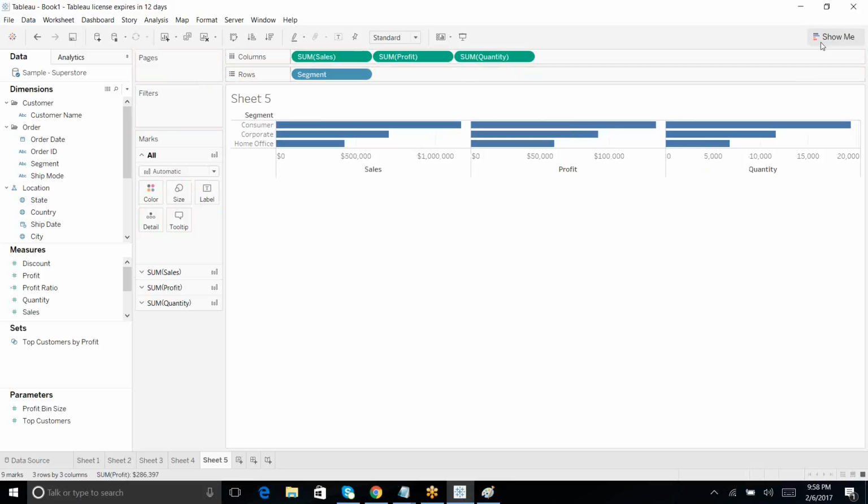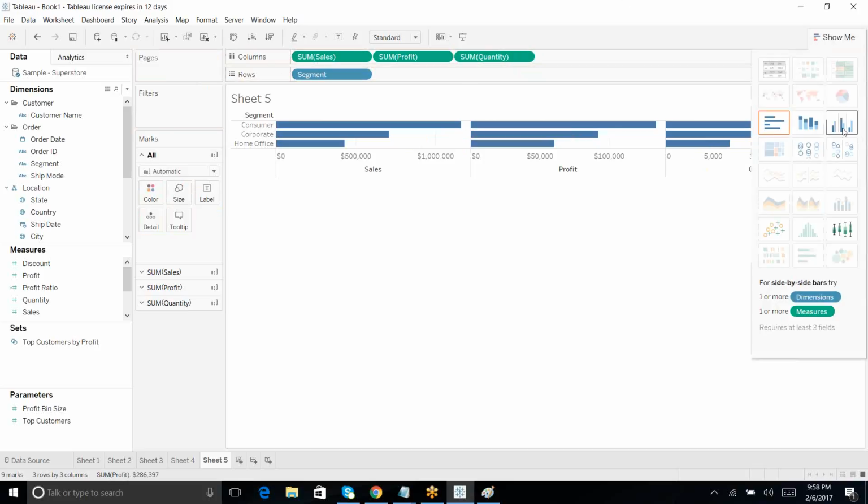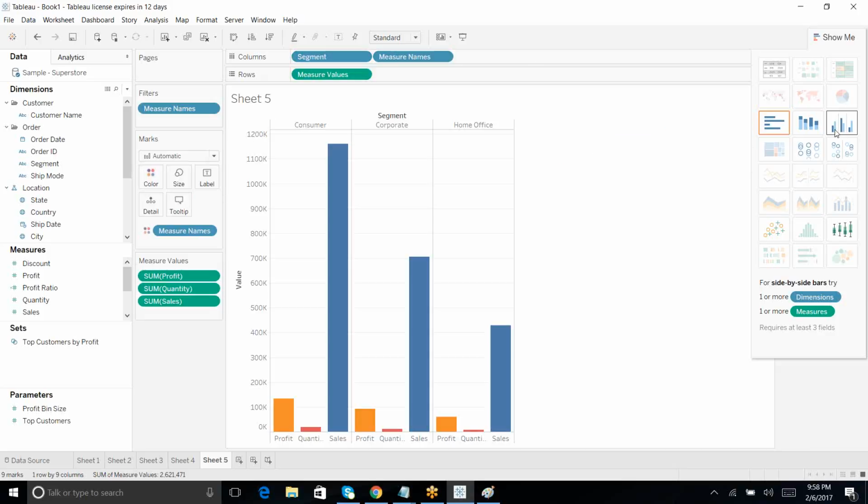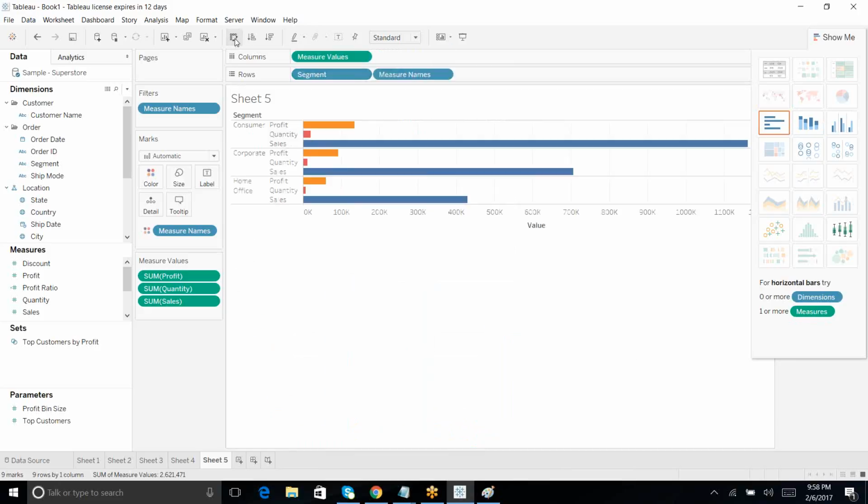So simply in Show Me we have an option called side by side bars. You have no need to drag into the measure values; you can right away use side by side bars. So click on side by side bars, and you can see automatically it is a blended axis. It is vertical, right? If you want to make it horizontal, just swap it.